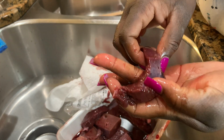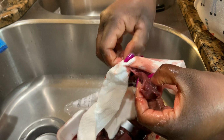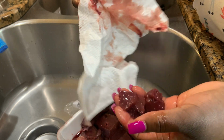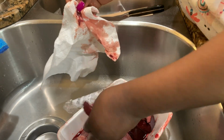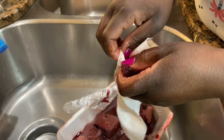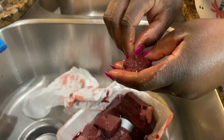And sometimes you'll have pieces stuck somewhere, so you just have to find it and just pull it right off. Yes, you might pull the meat apart, but that's okay. Some of that stuff that you're peeling off might be inside of it. So let me finish these up and I'll return.